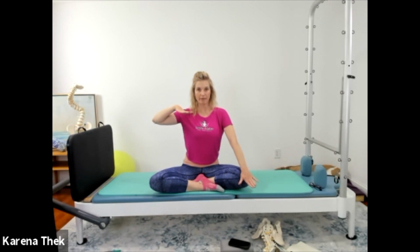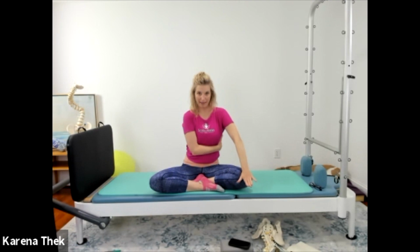Good, hold that there. Take the other arm up. As you go down, spread the ribs apart in the back. You know how we were doing with the piano keys. So you go forward, spread the piano keys apart. Good job. Forward and spread the piano keys. And last time, spread the piano keys.